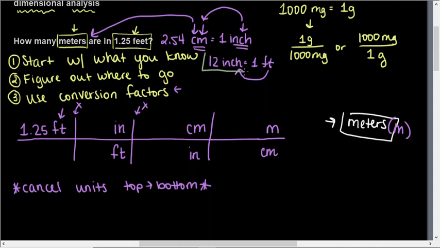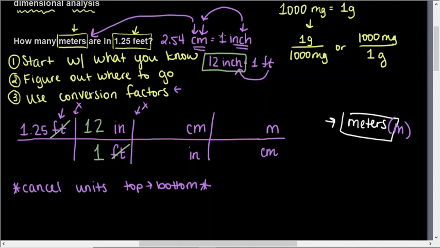So every time you've got an equivalency, you do not separate the number and the units. For this first one, we know that 12 inches equals 1 foot. That's the conversion we're using. The 12 is always going to go with the inches because these are on the same side of the equal sign. And the 1 is always going to go with the foot because they're on the same side of the equal sign. And that's it. So this is going to end up canceling feet and feet. We're going to multiply 1.25 times 12, and that would tell us how many inches are in this foot.